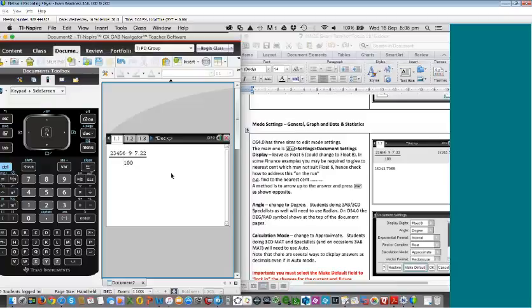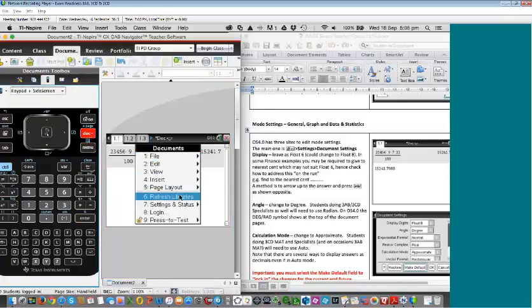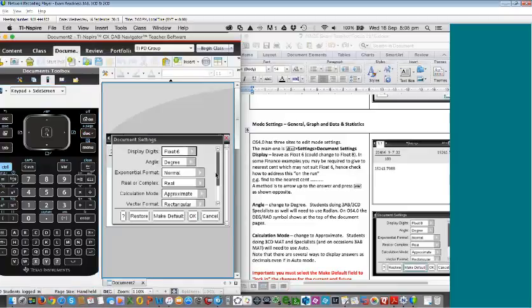Now you notice I've already typed in the little rule that you're going to get on the sheet that you'll be able to access. If I press enter, you'll notice at the moment I've got this in float 6, and this document will take you through what your students have to do to get to that. If you go into menu, into document, and within the document you can go into document settings, number 2, and all the different floats, approximations, etc. Just make sure that your students feel comfortable that they know where to find the various things.